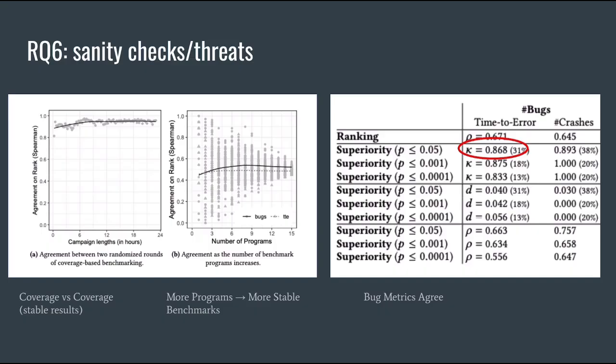So they also test a practical experimental design threat, the number of benchmark programs. With very few programs, agreement varies wildly from negligible to very strong, meaning you can get almost any conclusion depending on which small set you happen to pick. But once you get around 10-plus programs, the variance tightens, and they recommend not benchmarking with fewer than about 10 programs. So RQ6 is basically the authors saying that this disagreement is not a fluke, it persists under stability checks, and it has clear experimental design implications.